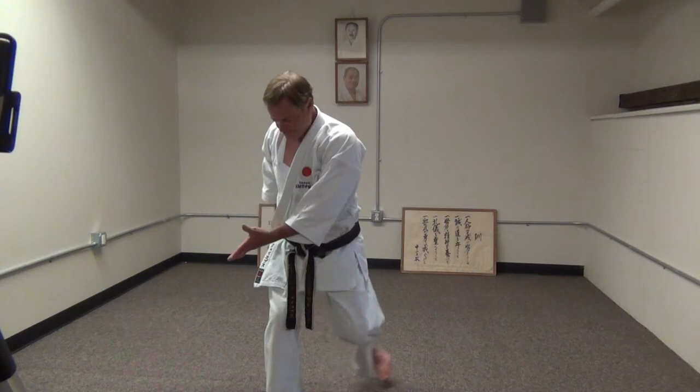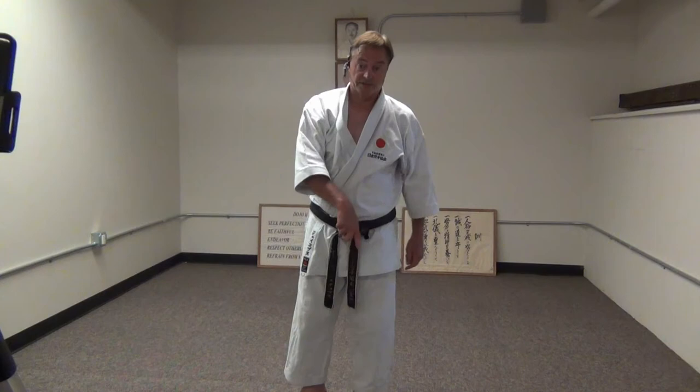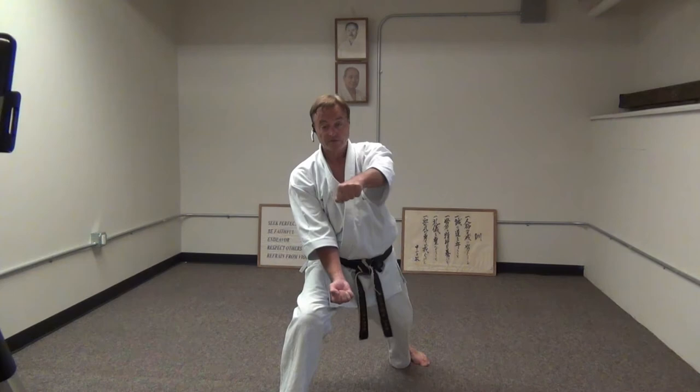This Sukuiuke, grabbing the heel of the opponent, you must bring it back past the edge of your body so he doesn't kick you. Good idea. So his foot's past your body, you have his ankle here. This one is pressing to the inside of the knee, if he's kicking with his right foot. And if you press hard and make a scissors action with this, he'll go right over because you're pressing the knee in a very painful direction when you do this move. These are done as quick as you can.